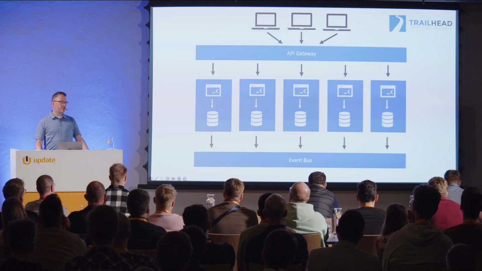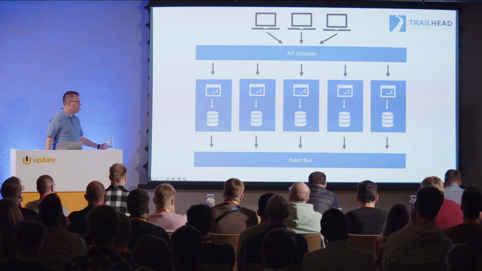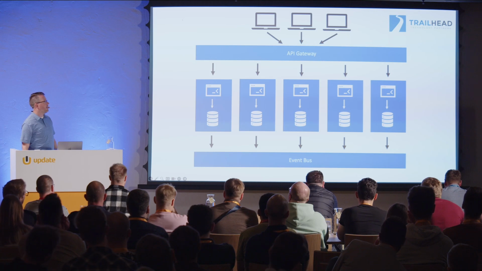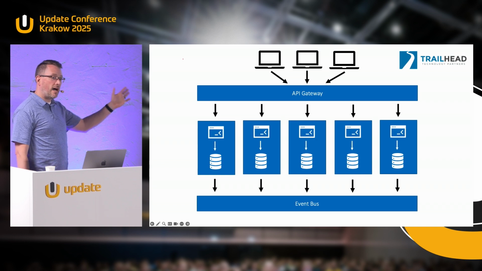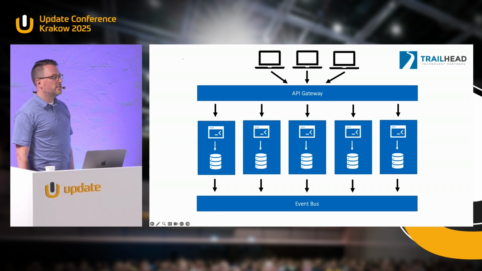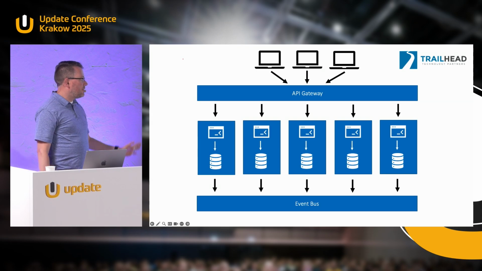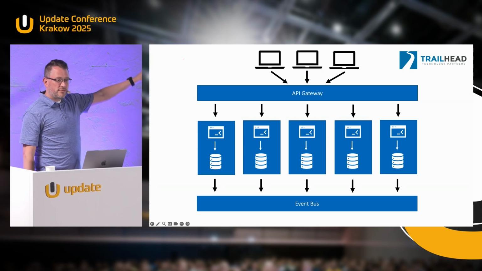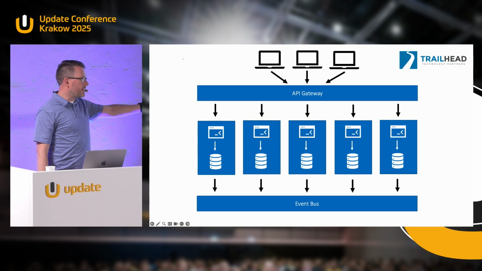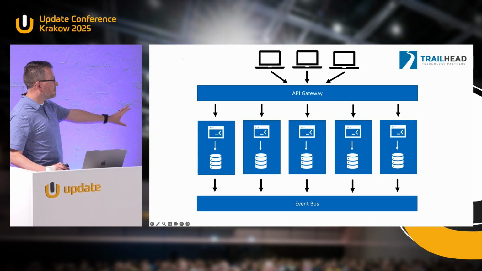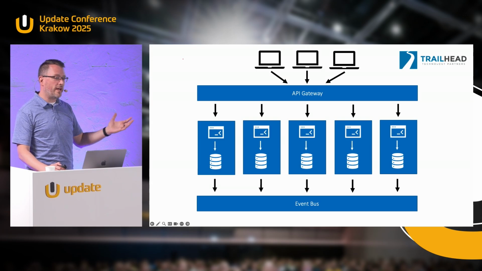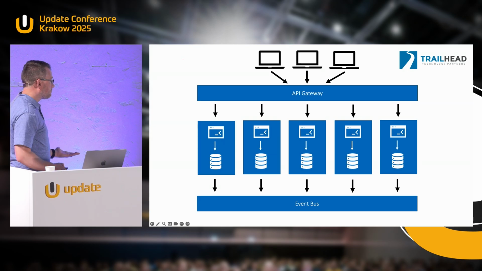What does it look like architecturally? Typically, it's going to look something like this, where you'll have some sort of an API gateway layer your clients will come in through, and then the requests will get divvied out from there to different columns or services within your application. And you'll notice, importantly, all of these have their own application layer and their own data storage layer or database. And then the last layer here of a typical microservices architecture is some sort of an event bus, a way for each of these services to communicate with each other asynchronously.